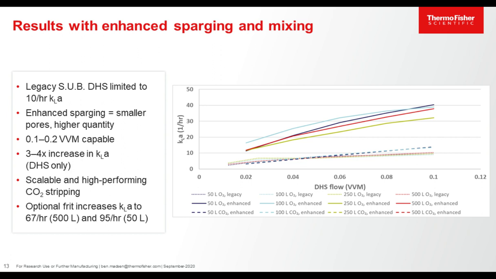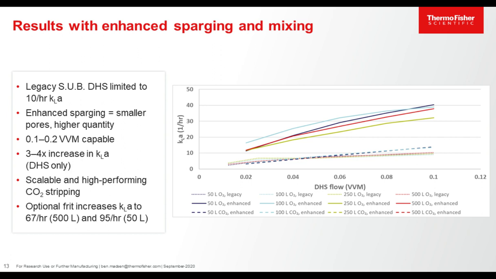Our legacy SUB design, when using only the drill hole sparge at maximum recommended mixing speeds and gassing, yields a KLA of only about 10 per hour, or 10 inverse hours, across our SUB sizes, this 50 to 500 liters. And I need to point out again that this has been shown to be sufficient for most fed batch processes through the years when utilizing proper gassing strategies.